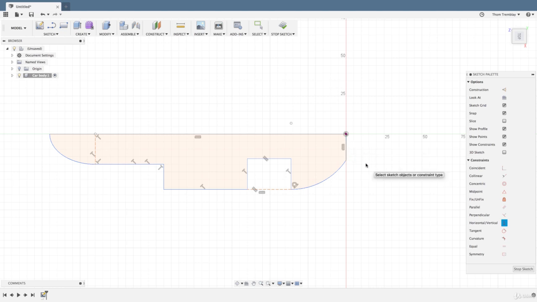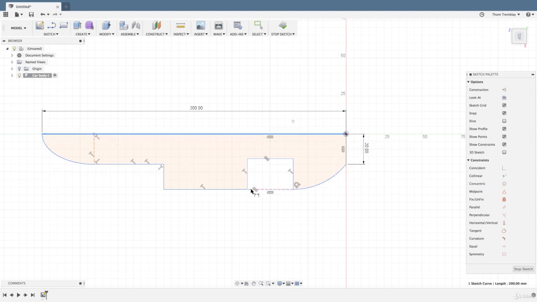Now we can begin adding dimensions to the sketch. I'll start the Sketch Dimension tool from the Marking menu. The first dimension I'll place is the overall length. Set the value at 200, and then we can start adding the other values, such as 20 for the back, 31 for the half width of the vehicle.